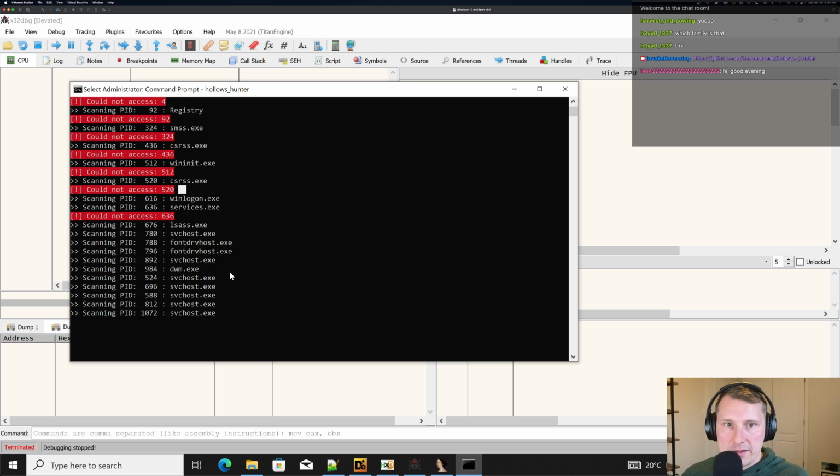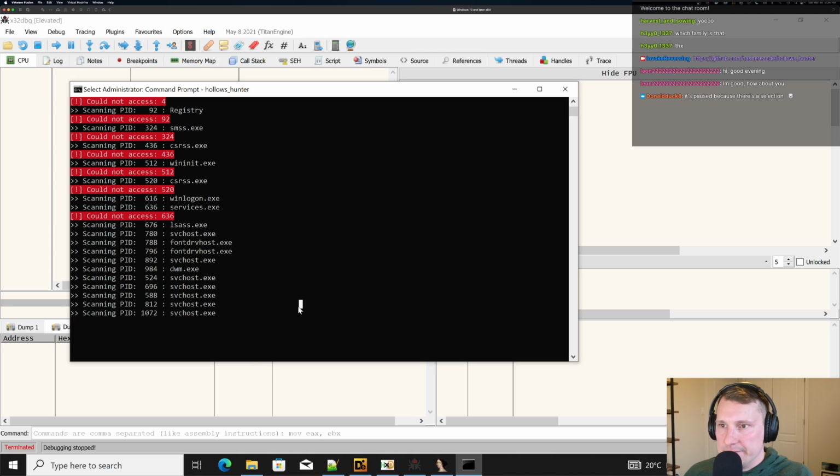portable executable that's injected. Hey Leon, how are you? I'm just gonna open a bubble here while this scans. There's no malware currently running on this machine. At least I restored a snapshot and there shouldn't be. So I'll just let this run and then show you what the output looks like and the options and stuff like that.